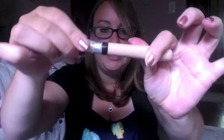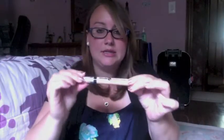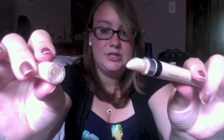It's completely solid, like unable to be seen through. Even when you hold it up to your strongest light bulb, you can't see through this. It's very messy. It's a screw off area here, but it explodes non-stop, and I usually keep it sitting this way or this way, and sometimes it'll just start leaking out. The applicator is just an utter mess. That's constantly messy. This broke so easily. This is a plastic applicator too, so all you're really doing is just dabbing the product onto the area, which I could do the same way with any other concealer. I'm just not sold on this. I like the product, but the packaging is what deters me from wanting to use it or purchase it ever again. So that's most likely a no.